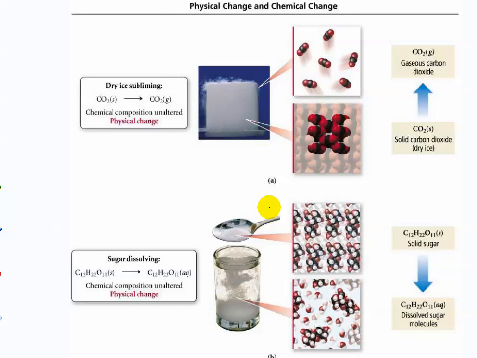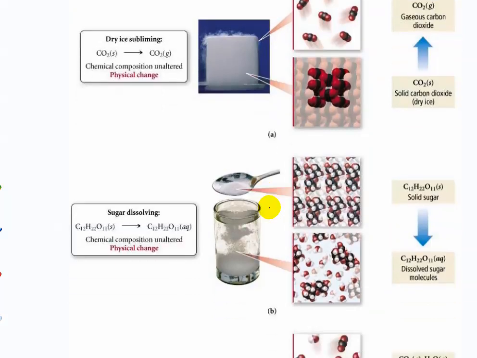This one is not always so clear, especially if you're just looking at it. The important thing is to look at whether the chemical composition is changing or not. These first two are examples of physical changes. When dry ice sublimes, when it goes from dry ice to gaseous carbon dioxide, that is a physical change. There's no change in the chemical composition. It started as a pure substance, CO2, and it ended as a pure substance, CO2. It just changed its state. Same thing with the problem earlier about the liquid nitrogen. It started as nitrogen, it ended as nitrogen, nothing changed. Same thing with sugar dissolving.